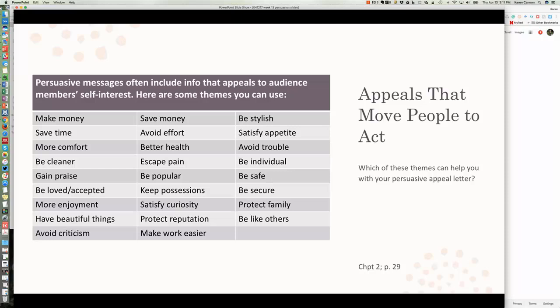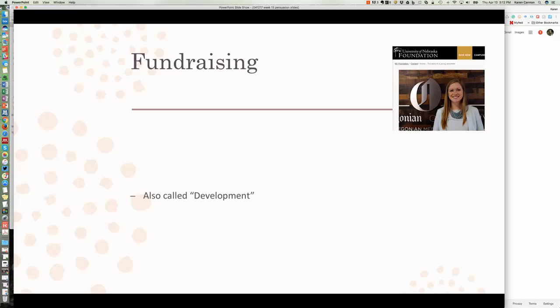Some of these really hit home. You have to realize that some of these really tap into pretty intense emotions. So things like being loved and accepted, gaining praise, avoiding criticism. Sometimes you can really tap into people's emotions, and you want to be very careful when there are emotions that are very close to people's hearts. So there are a great list of suggestions to use. I just wanted to call them out and be sure to have you look at them and consider what can be effective for your own individual assignment this week.